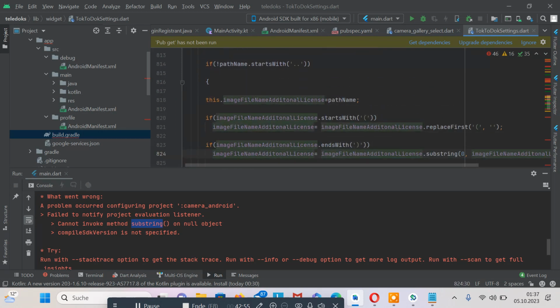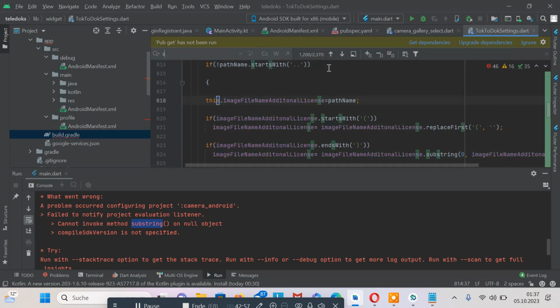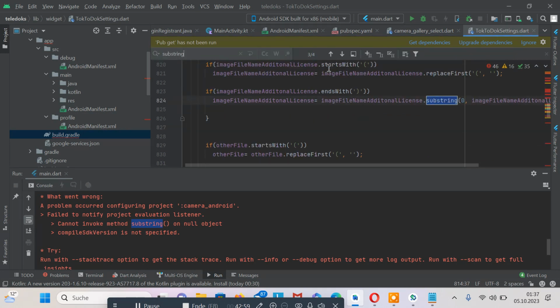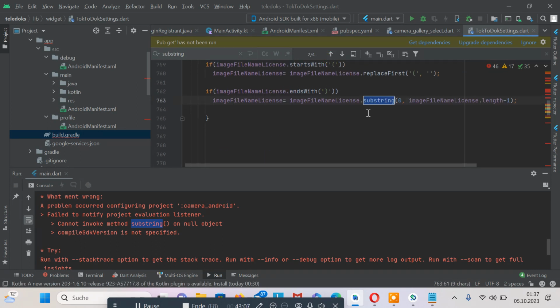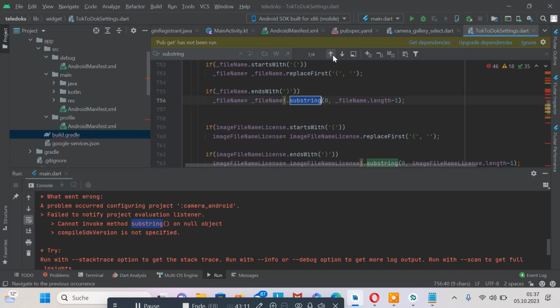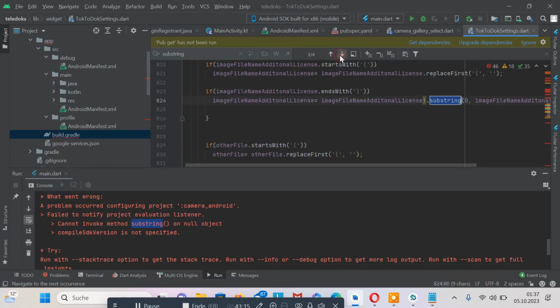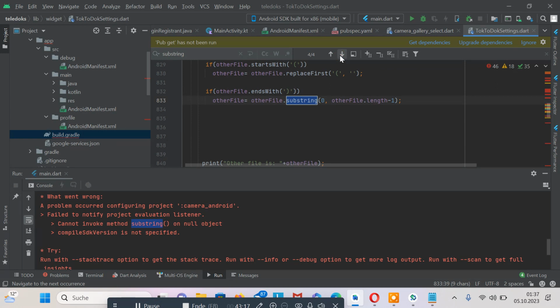We have substring at many places in this file, it seems. So let's do it here. Let's do it here. This is already done. Okay. And let's do it here. So all of this, let's try it again.